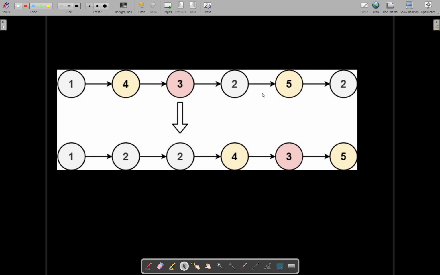Let's say this is the input linked list given to you. Return this linked list.